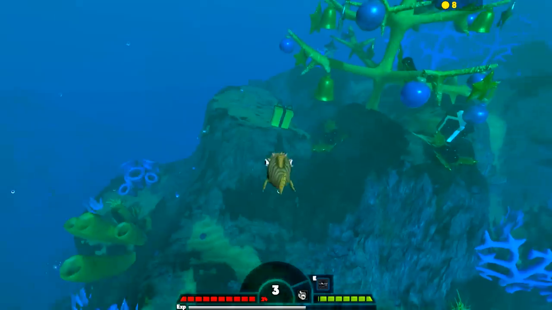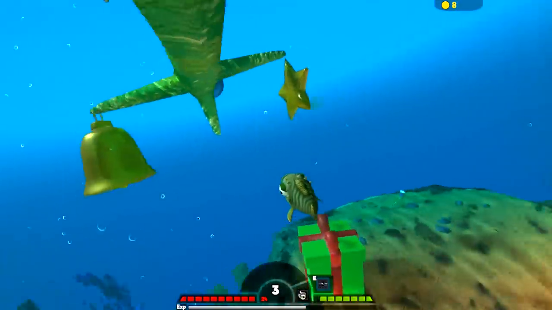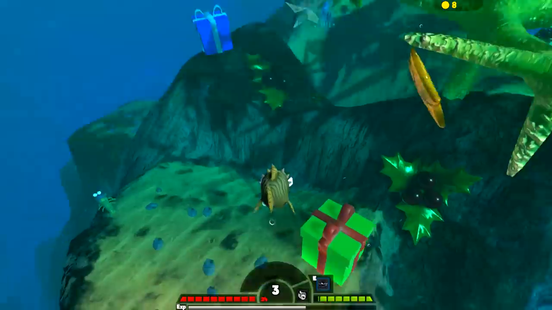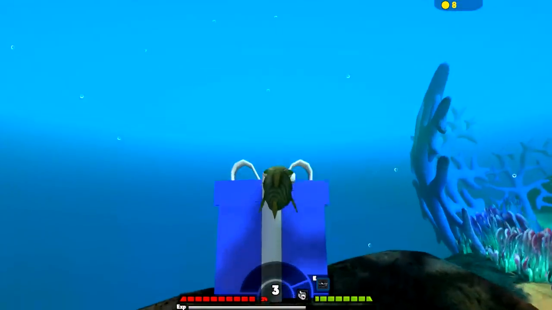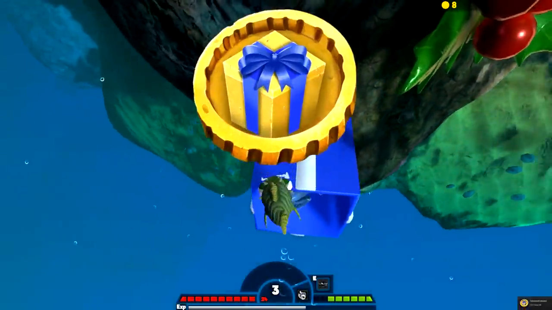It's a Christmas tree. It's got the star on the top, the bells. Can I run into the bells? Bang. Hey, it does move. That's awesome. Can I knock them off? No. Okay, so let's open up these presents and see what we can find. Oh, how do you open the presents? Whoa! Oh, dirty!